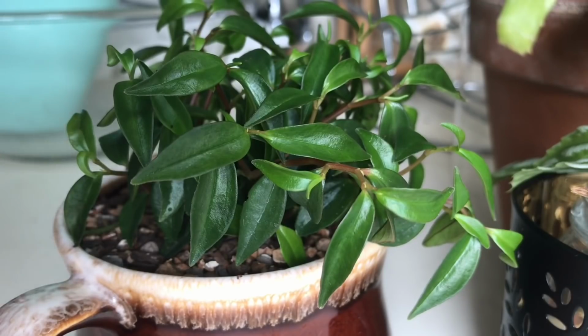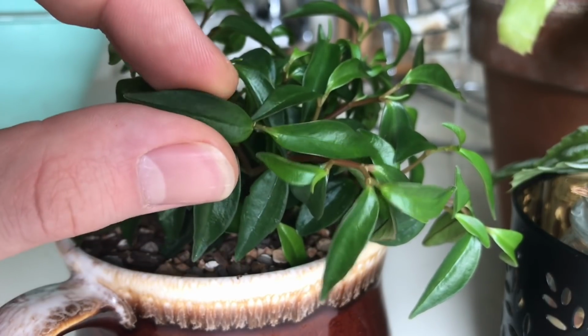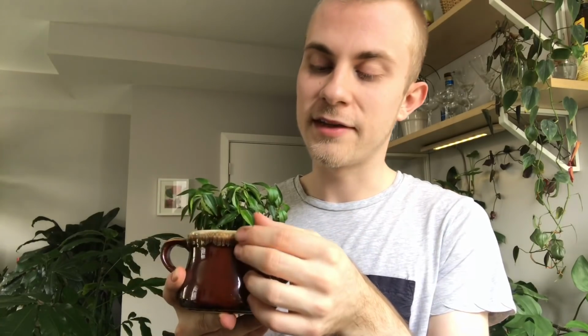My trick for my peperomias is I give the leaves a squeeze. Typically the peperomia's leaves are quite succulent. There is an exception to this for quite a few peperomias, as there are over 1,000 species, which is phenomenal. But if I squeeze the leaves and they feel quite succulent and barely have any give to them, I know it's good on water, versus if it starts to get kind of flimsy and wilted, then I know it's time to water.